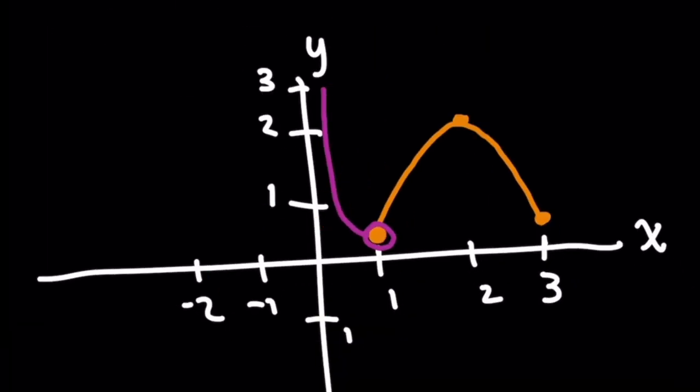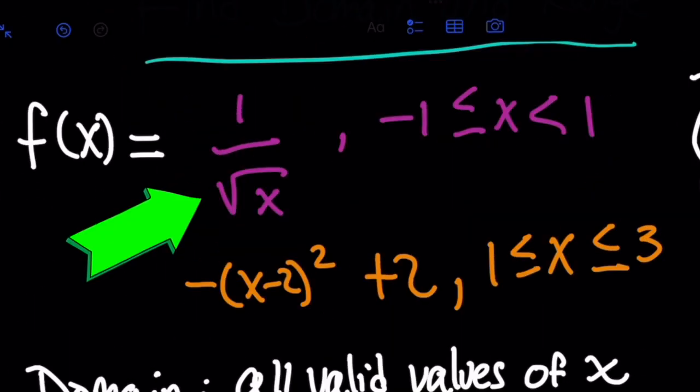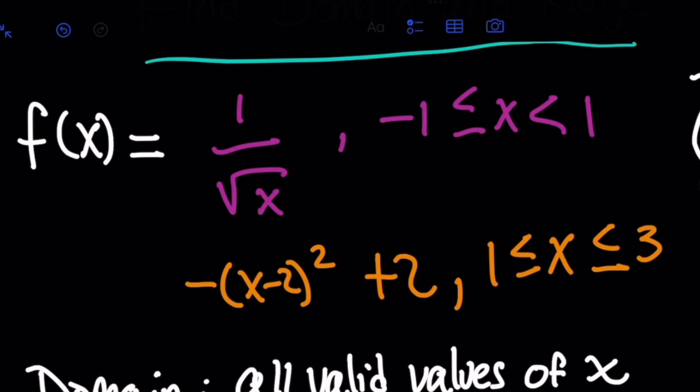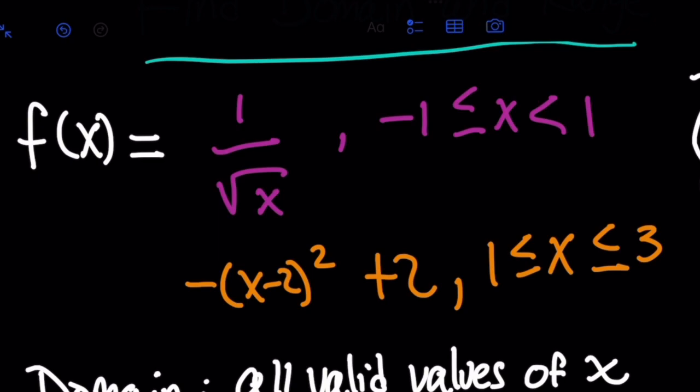And why is that? Pay very close attention to the original function. You have a square root of x in the denominator. My tip for you is that anytime you have to find the domain and range of a fraction, pay very close attention to the denominator. Two major mistakes we make: either one, we forget about values that would cause you to divide by 0, which wouldn't be allowed. And two, we sometimes forget that we can't take the square root of a negative number.